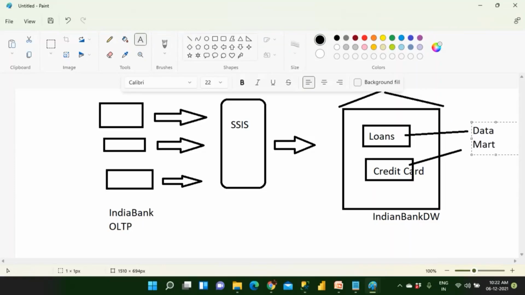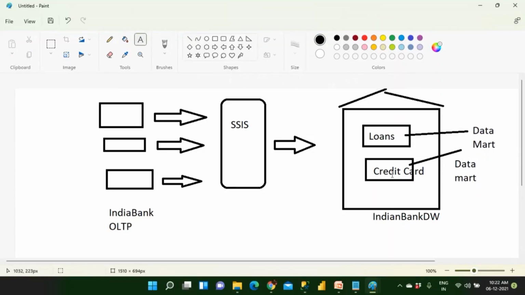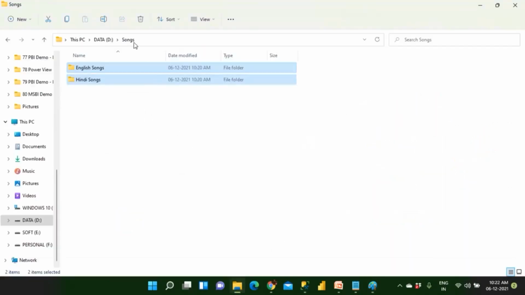A data mart means a subset of data. So this is one more data mart. This data mart stores credit card data. This data mart stores loans data. Similarly, songs is a data warehouse, but it stores Hindi songs data and English songs data. These together, a collection of data marts, is called a data warehouse.